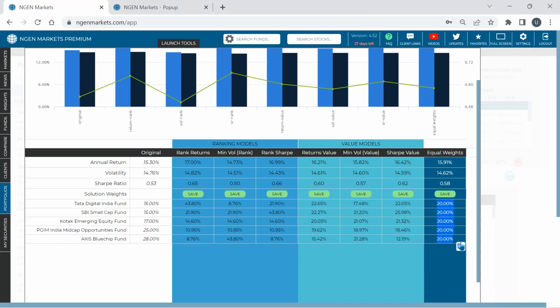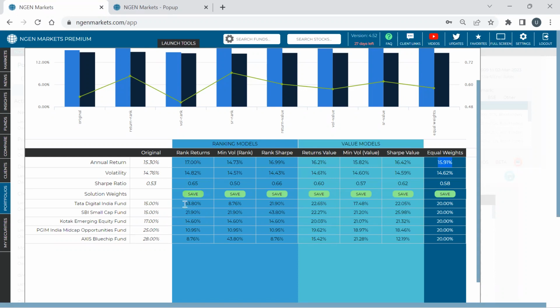So for example, to this client, you could say that, look, this is your portfolio. Your portfolio weights are 15, 15, 17, 25, 20. Even if you would blindly put 20, 20, 20, 20, 20 each, even then the portfolio Sharpe ratio would be higher than what you have. So that shows that their weightage method is actually not very good, because even equal weightage is doing better than what they have. So then you can say that either we go equal weight, or let's go and use some kind of strategy.